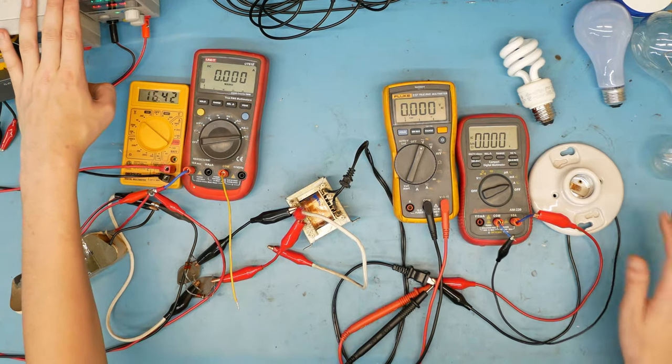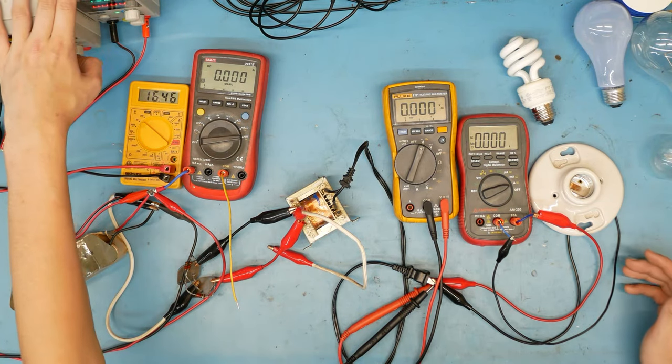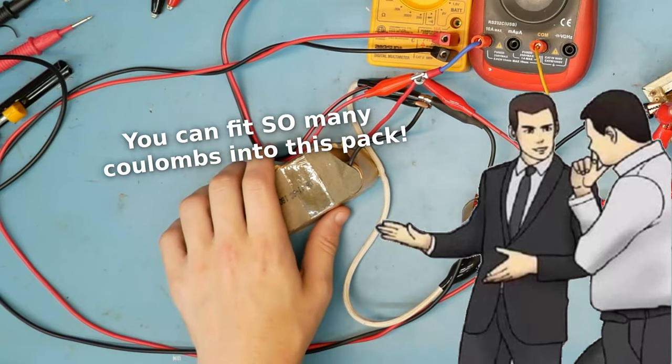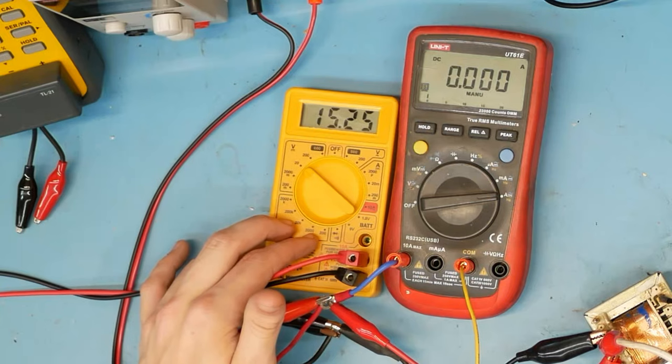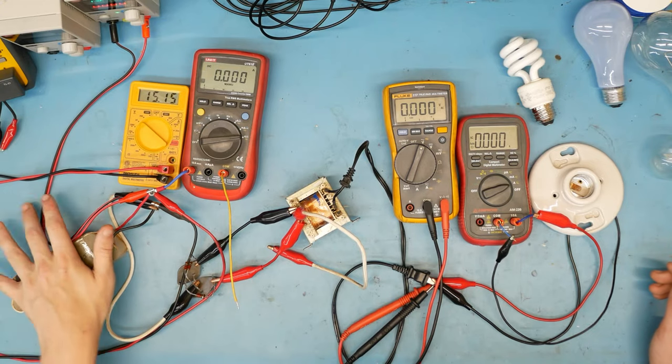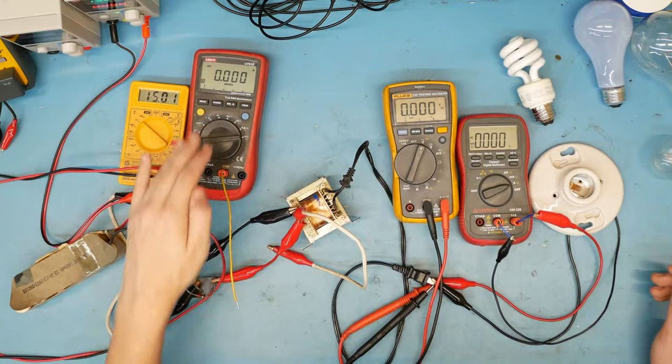That's not really enough to test the higher wattage light bulbs. So I figured we're going to step this up by adding a NiCAD battery pack. This thing should be able to supply five to seven amps. Got a cheapo multimeter monitoring the voltage across the NiCAD battery. And the Uni-T is going to measure the current into the circuit.